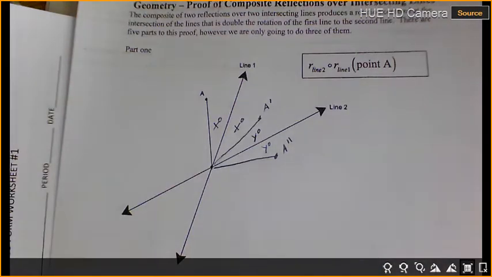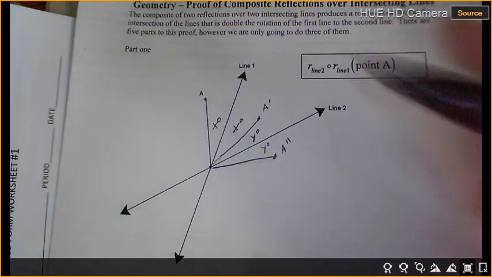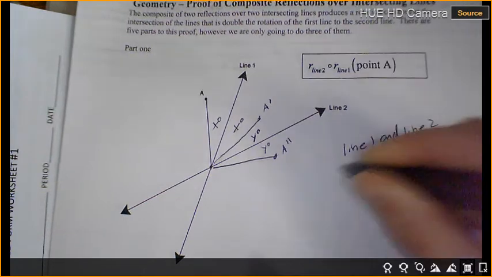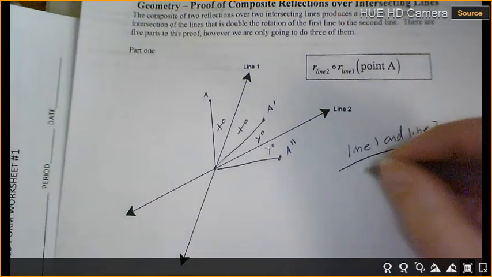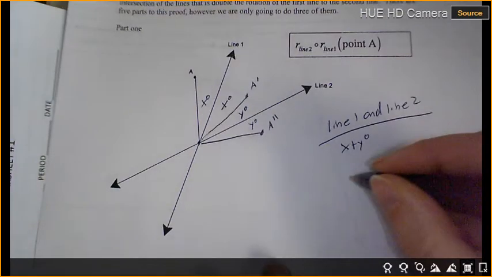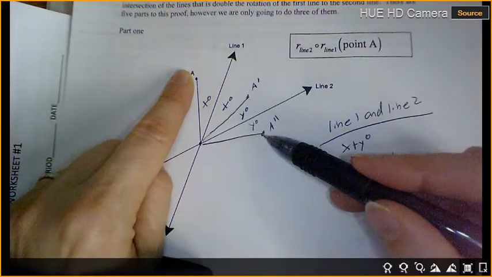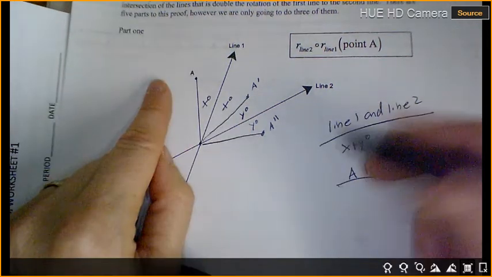So I'm not looking for it to be beautifully and perfectly accurate, and if I took a protractor out, I would measure it and it would be the exact same degree. The issue that I want to see is that whatever is on this side, you've reflected to the other side. Okay, so the angle between line 1 and line 2 is how much? Line 1 and line 2. X plus Y degrees. And the angle between A to A double prime is how much? How many X's? How many Y's? 2.